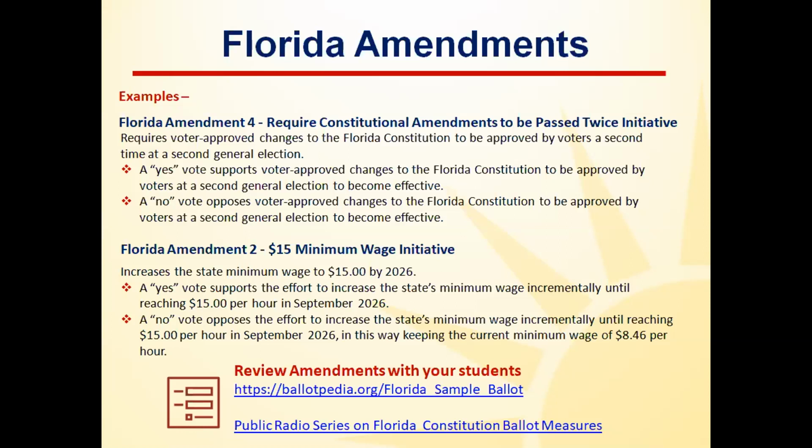Instead, the top two vote getters, regardless of party, would be on the final ballot for the main election. So it could be two Democrats, could be two Republicans.